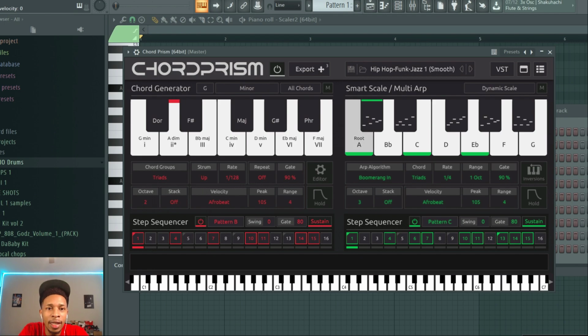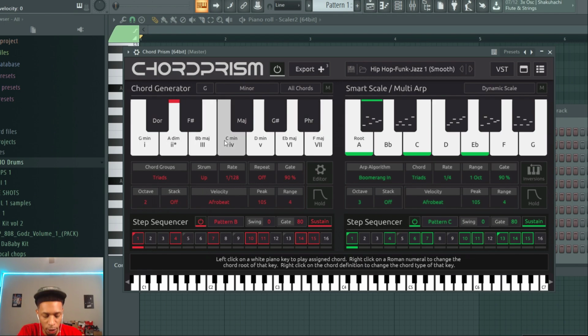And it stays in key as you hit the different chords. As you see, it's gonna keep whatever chord you hit, and then you hit over here, it's gonna automatically sync in key. So that's a very cool feature that it has, as far as you getting out your chords.